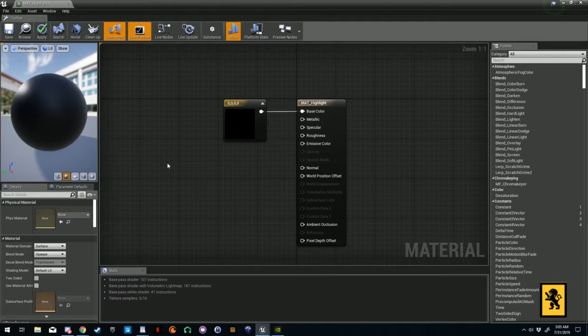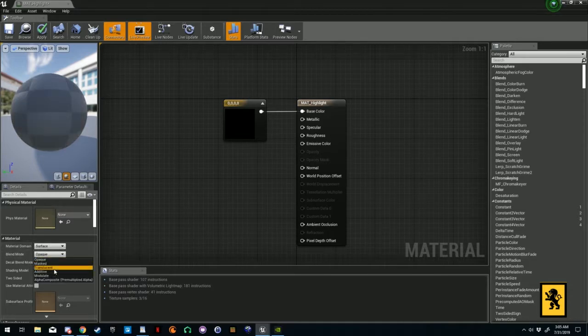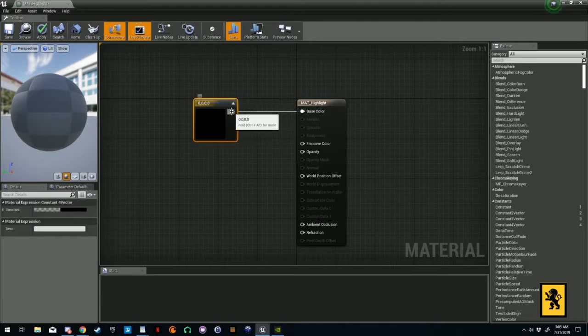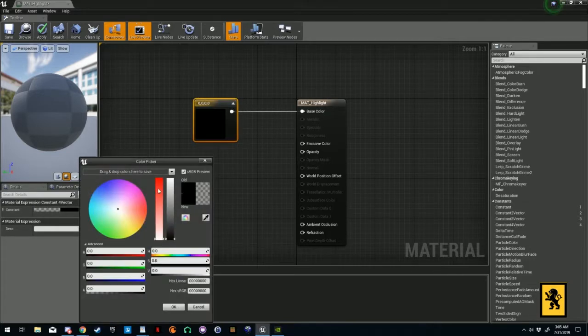And then we're going to make sure to click on some blank space over here, select the blend mode, and then make it translucent. Okay. And then we're going to go ahead and change it to some kind of yellow color. That'll do fine. Then we can set the alpha to something like 0.075.